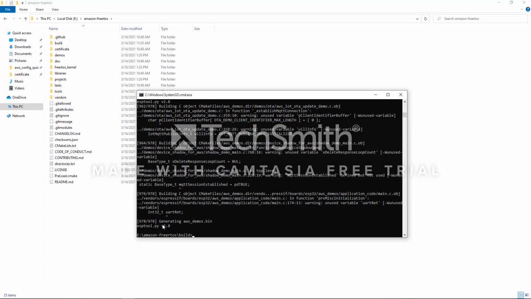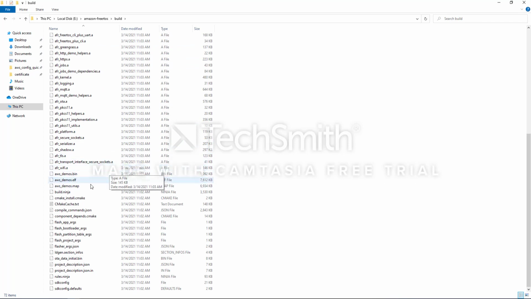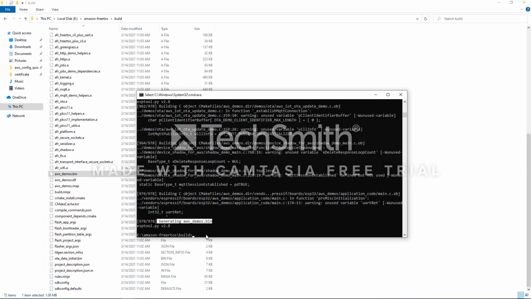So the build is completed. We generated the Amazon demo binary in this folder. Connecting the device, the ESP32, and updating the COM port. We give this COM port, so we need this number, COM3, to be able to flash.